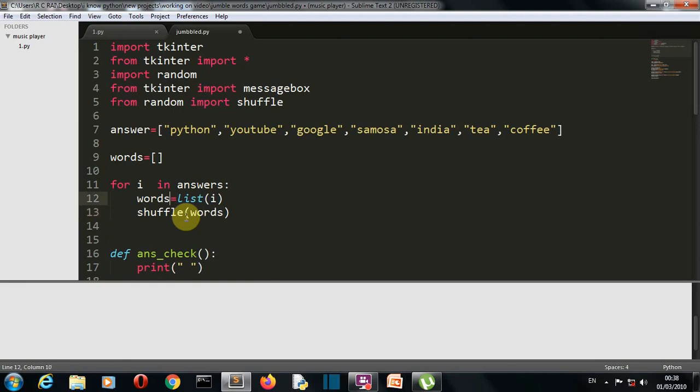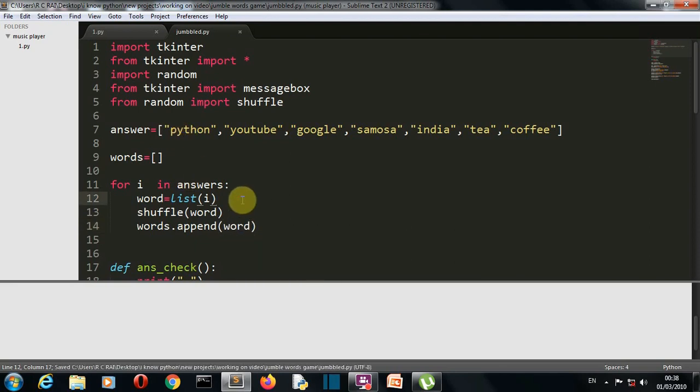Let's make this variable word because we are already having a variable called words. Now we are going to append this into our words list, which is the empty list. Let me first write it, then I'll explain what is happening inside.